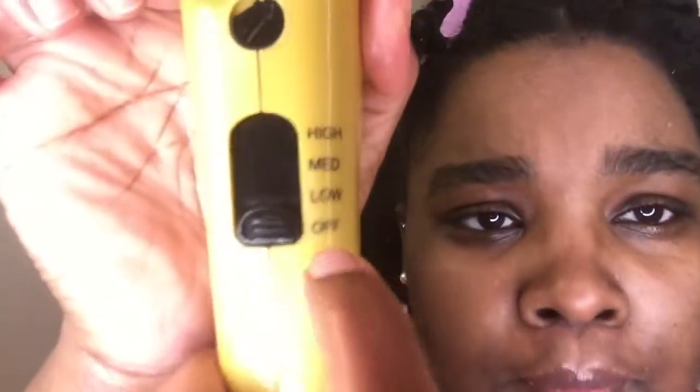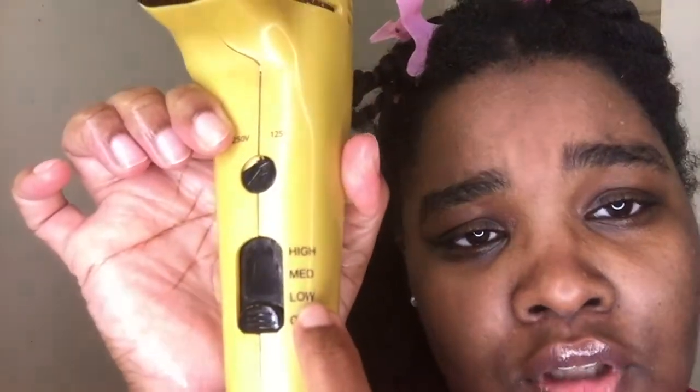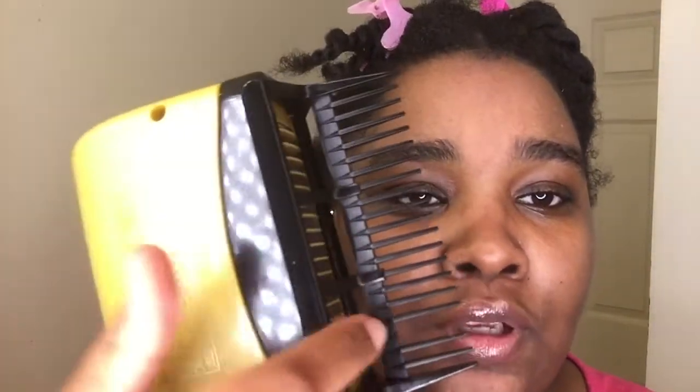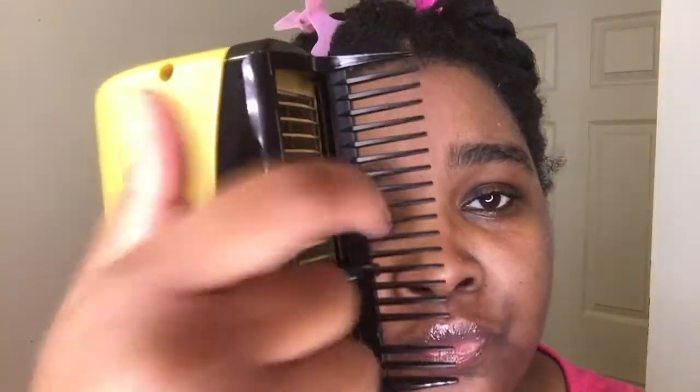Okay guys, I just wanted to cut in real quick and let you guys know that on this blow dryer, I use the medium setting. You can also use the low setting, but I never use the high setting, okay? And it does have the comb attachment. I am missing a piece right here, but that's okay. But yeah, so I do use this comb attachment.